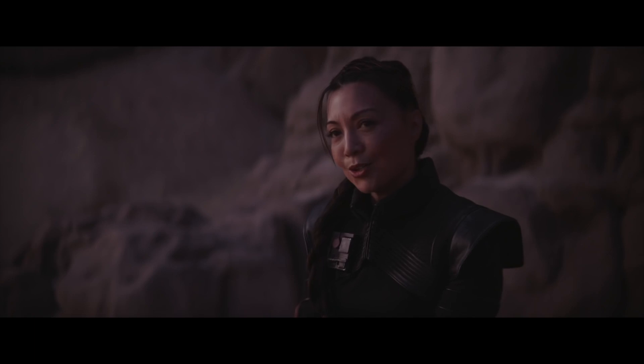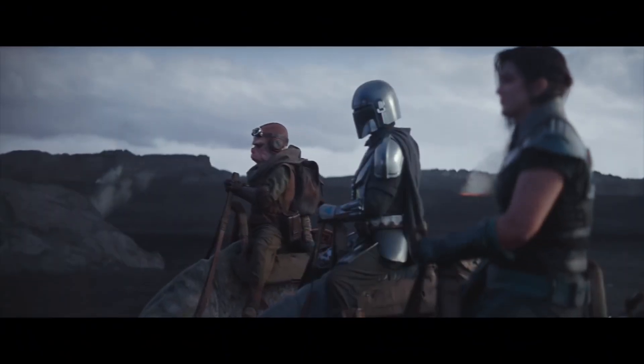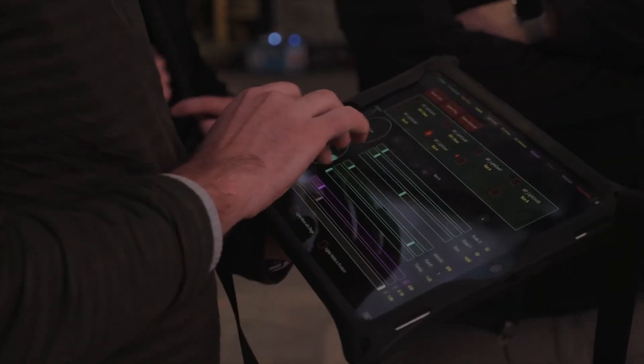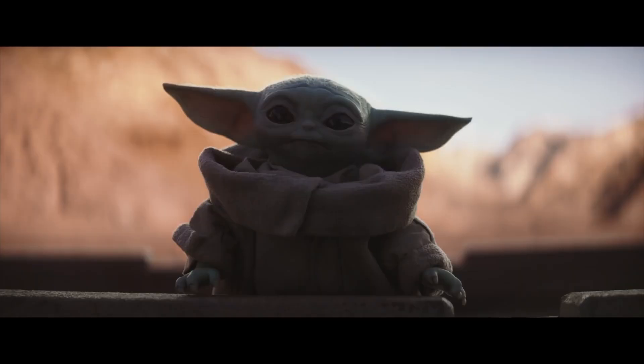What you see is really what you get, and that means a lot to filmmakers, especially those who have worked with a more traditional approach in the past. Shots of a character in a vehicle traveling through a complex environment are always very difficult to do believably on stage. LED screens are a wonderful solution to that problem, because what you're doing is taking the technique of image-based lighting that we've been using in computer graphics for years and using it to light a subject.